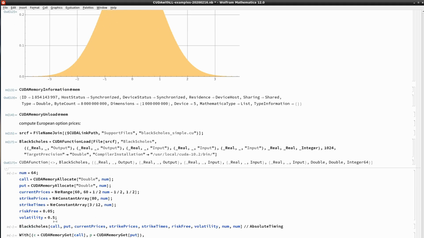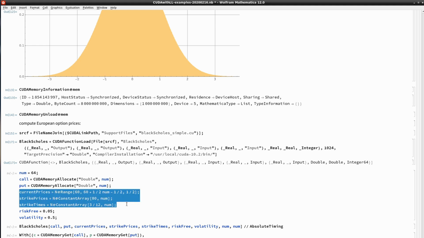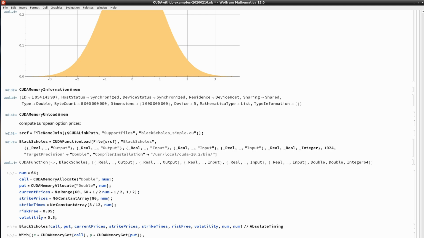And in option pricing theory, when you implement these types of functions, for a practitioner, it's usually important that you get a list of stock prices, a list of strike prices, and a list of expirations. The other things don't change in the market so quickly. The risk-free interest rate doesn't change quickly, and volatility can sometimes change quickly, but then you have to recompute everything anyway. The things that change very fast are the current stock prices or futures prices, and you normally have a lot of strikes, dozens, can be hundreds, and you normally have a lot of expirations. Usually the next month are weekly expirations, then you have monthly expirations. So these are the things that are usually provided as lists, and risk-free interest rate and volatility are typically provided as constant numbers.